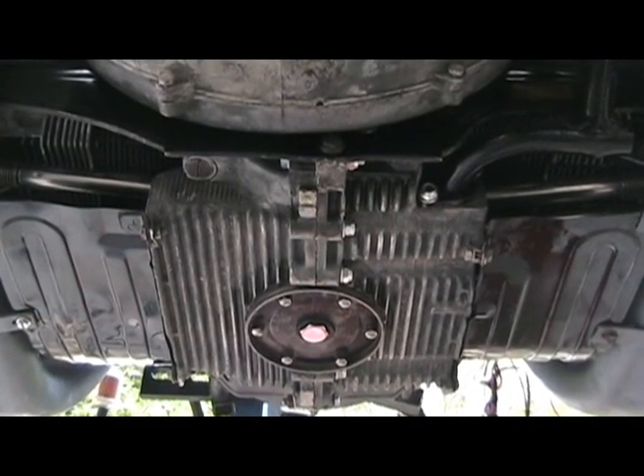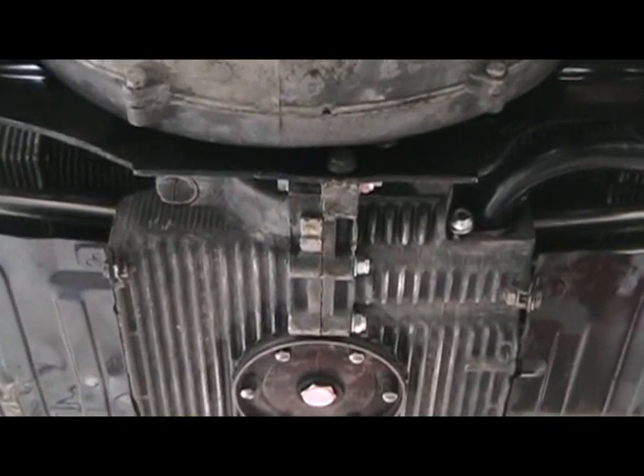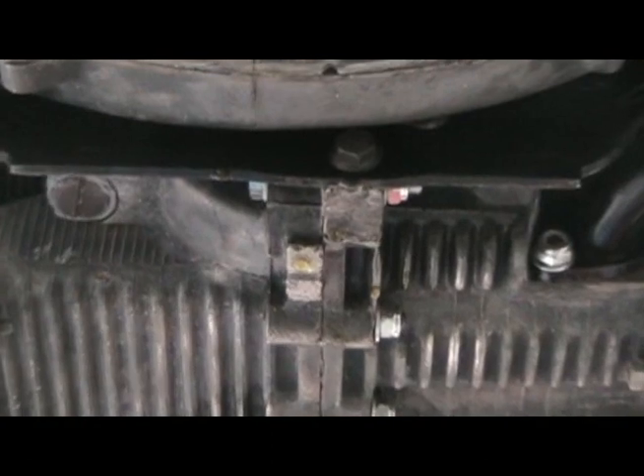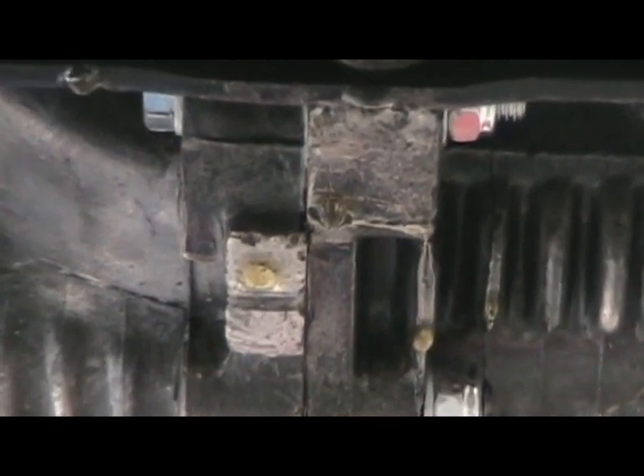The only real setback is a little oil leak around the oil pump. I stripped everything off the front of the engine and replaced the gasket on the oil pump plate, but it still leaks. I'll pull the pump, see if I just need a new one and go from there. Maybe it will just be the gasket between the pump body and the case. I really hope it's not the seam in the case.